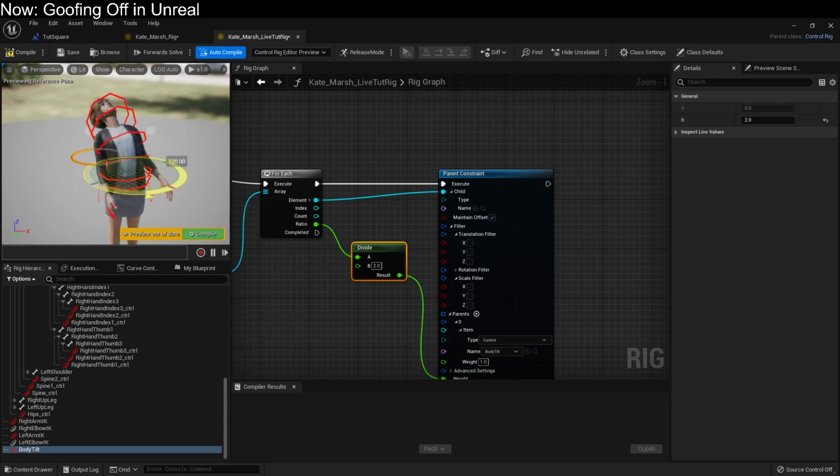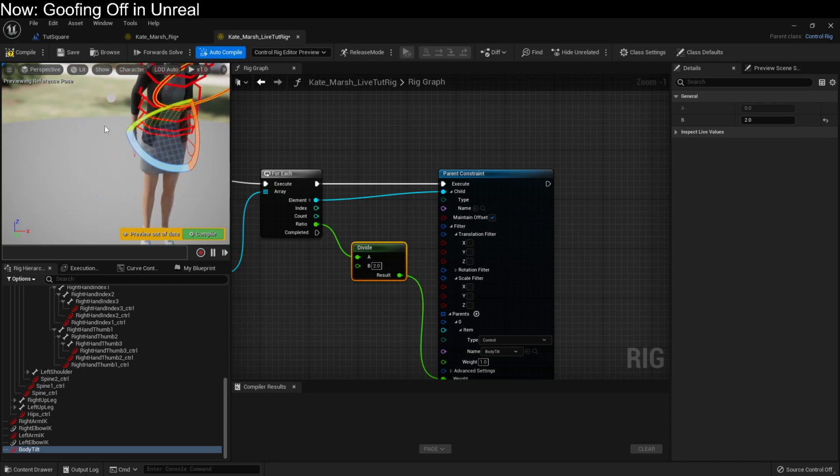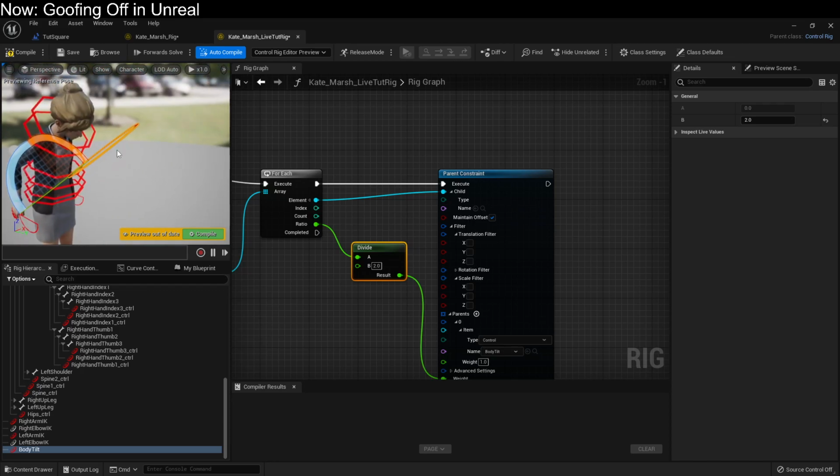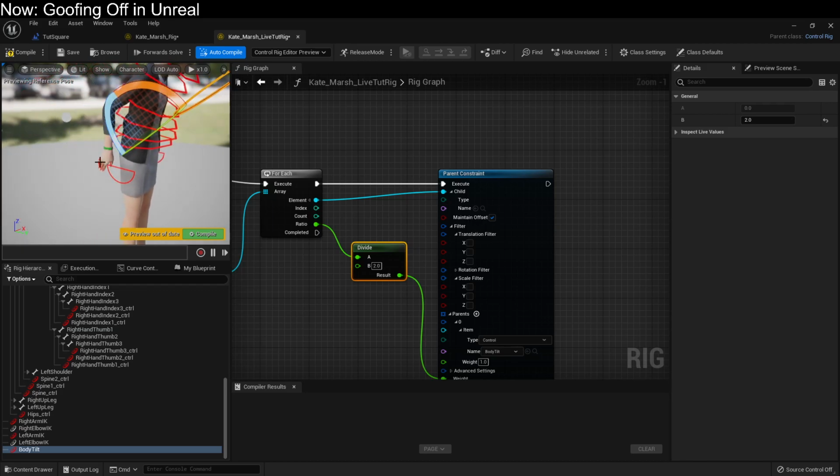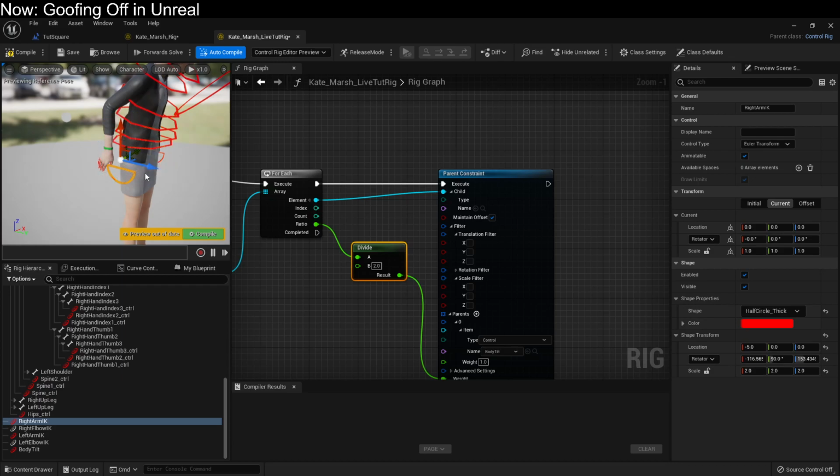Pretty basic. There are, however, some issues here that are important to understand. One of these issues is order of operations. And order of operations is one of the most critical things you're going to have to understand here in Control Rig in Unreal, because this is something that will bite you almost all of the time. And you have to understand what needs to happen first and what needs to happen next. You see how our hands are no longer actually attached here? What's up with that? Well, that's because we attach the hands first and then we move the body. So the hands are all fixed at a specific set of angles. And then when we move the body, they deviate away from where they're trying to grip.